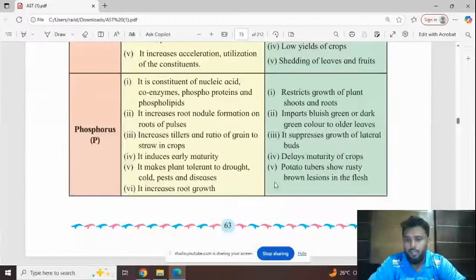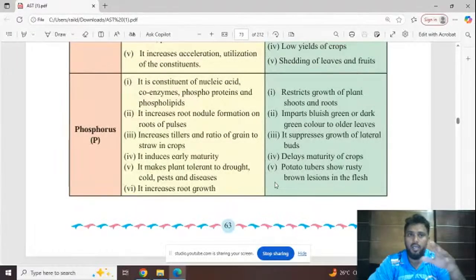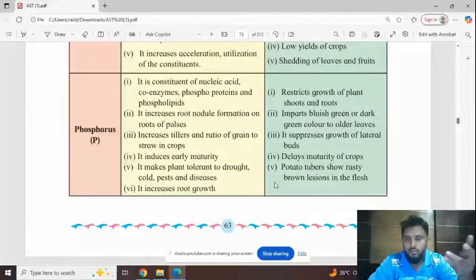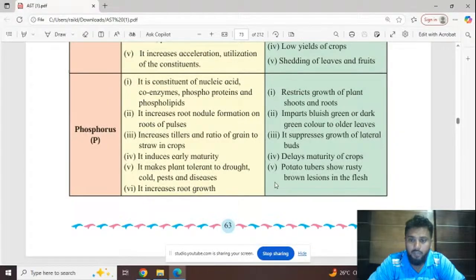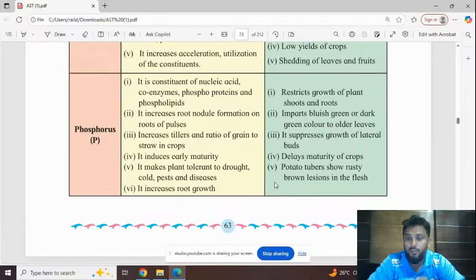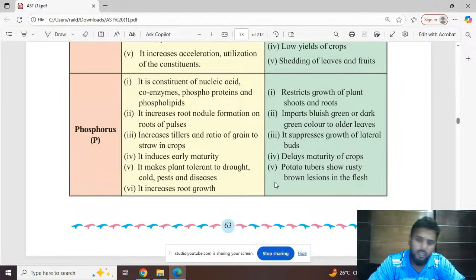the color of the older leaves changes. Again, there are two types of leaves, sorry. One, very old leaf, and second, the leaves which are going to be produced, which are very helpful in the photosynthesis process. Okay, if they have good dark green color, then they have good photosynthesis rate. But if there is phosphorus deficiency, the color changes to bluish green. Okay? And dark green is also seen in the older leaves which are going to fall.